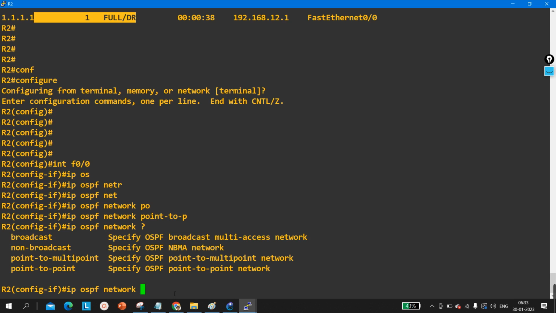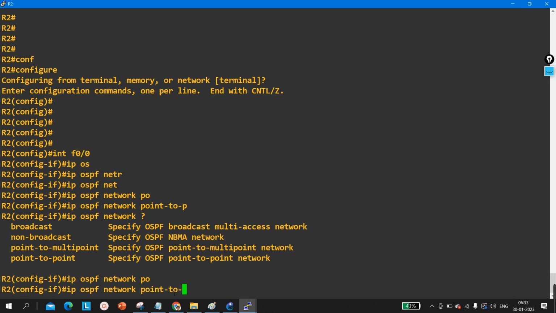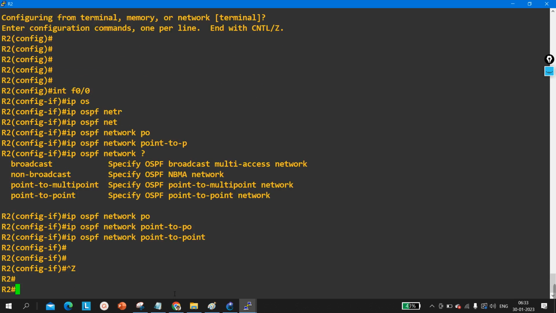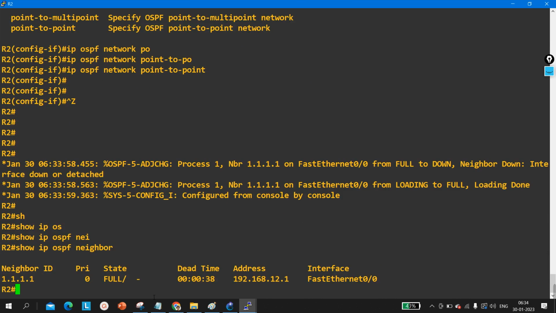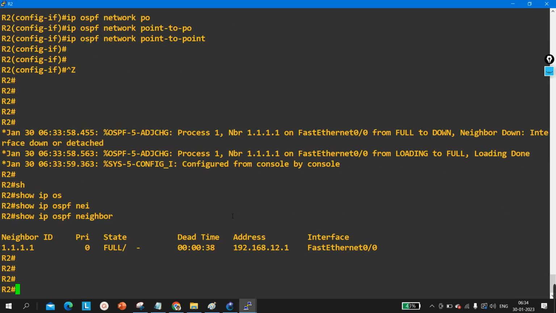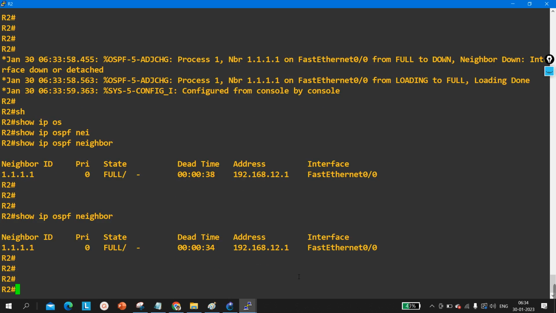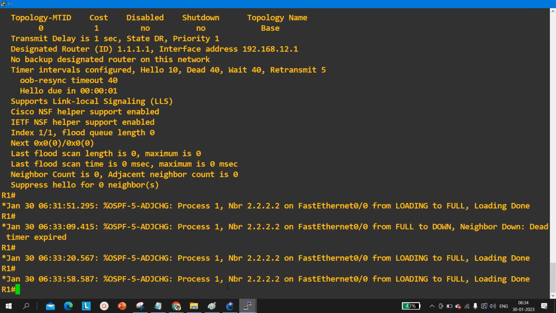So let me set point-to-point here. Now if you check OSPF neighborship, show ip ospf neighbor, you can see neighbor is in full state, but there is no DR and BDR. As you know, on a point-to-point link there is no concept of DR and BDR, right?